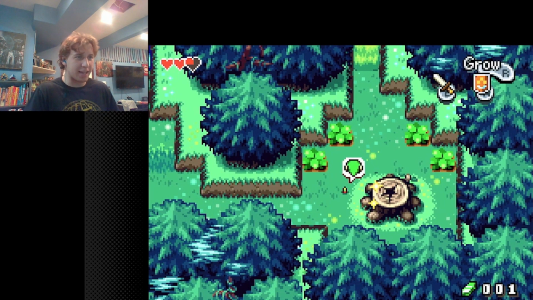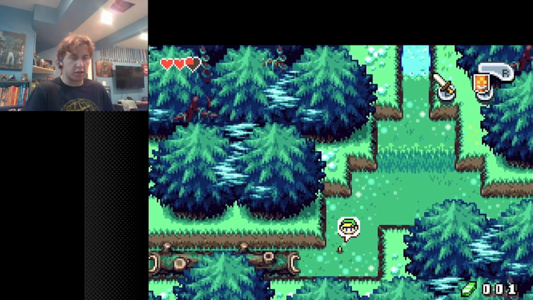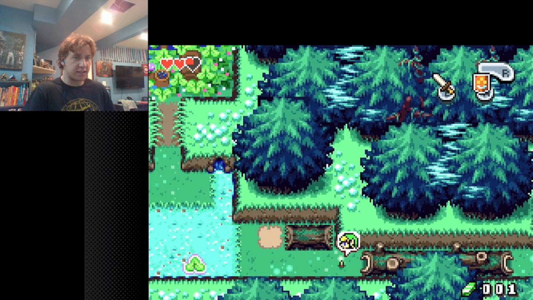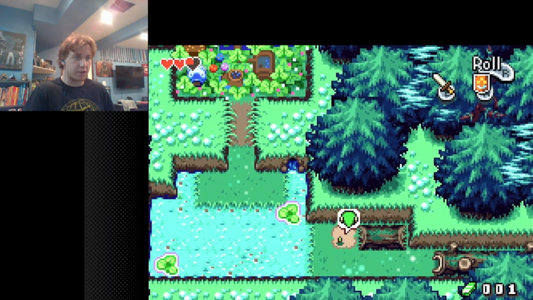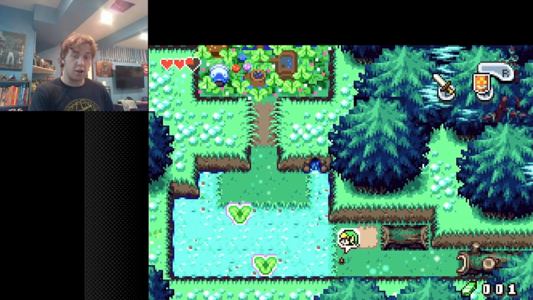What the heck happened? We're back outside of the trunk? I think the trunk just shrinks us, and now I think we go on our journey from here. Oh yeah, we can go through this log that we weren't able to go through last week because I was too big, and I guess Link wasn't able to jump over it or walk over it somehow. Okay, so you gotta time this. Not like that.